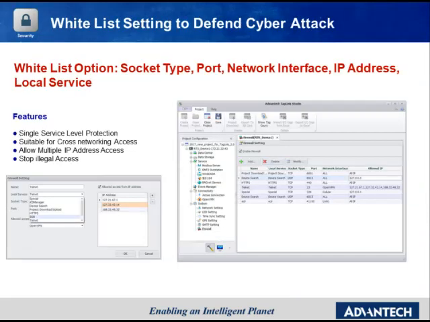As shown in this slide, the user could use the firewall function and settings to enhance the security level. Unlike the traditional firewall function, which can only be used with particular IP addresses in the list, EdgeLink supports lots of options such as network interface, port number, and local service to choose from. For example, you could create a rule so that only a particular IP could access the web service page by cellular interface. If the customer used the wrong IP or wrong interface, for example Wi-Fi or LAN, to access the web service, the connection will be blocked by the firewall function.